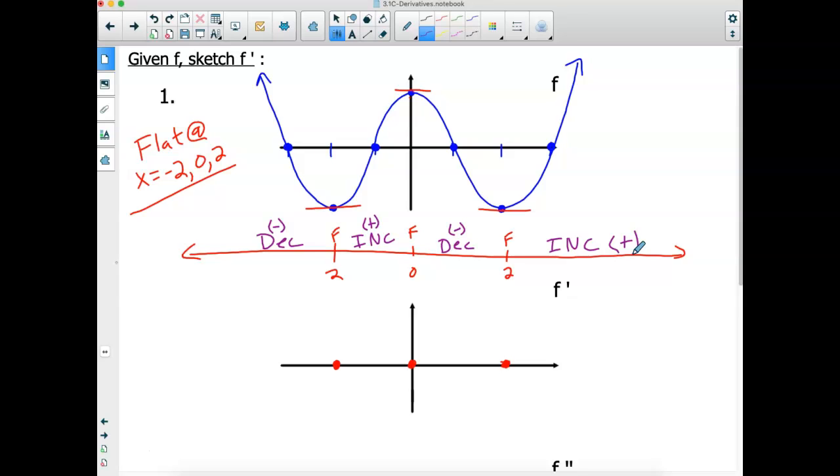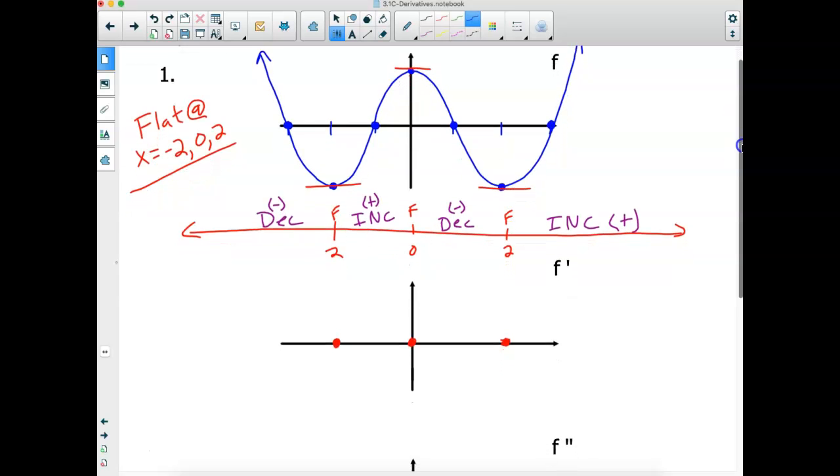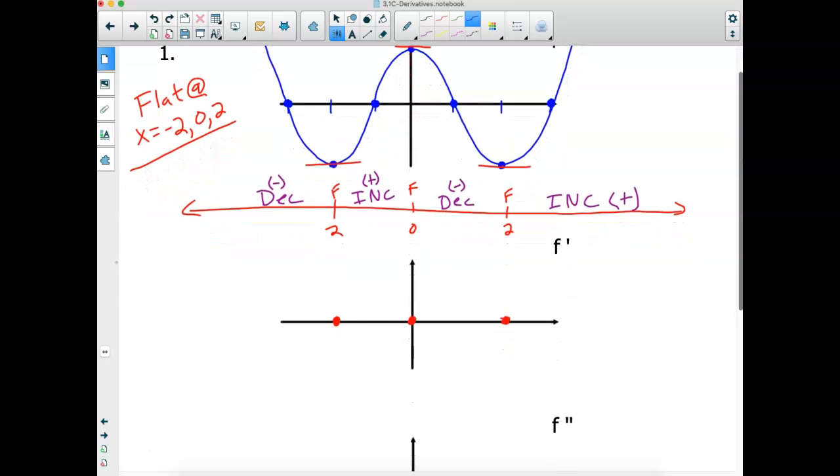Now, what that means is there's only one way to kind of draw this, and this is going to be a possible sketch of f prime. And then we're going to graph a sketch of f double prime off of f prime. But because this is always decreasing, these are always going to be negative numbers, I'm hoping we can come to the agreement that this is always going to be negative and never come back. But how the heck do I do always positive between two flats, and then all of a sudden go negative? Well, check it out.